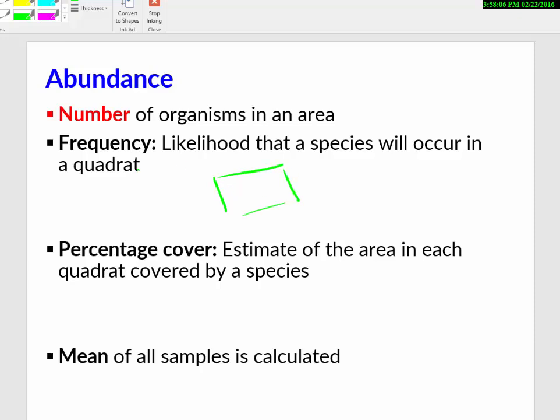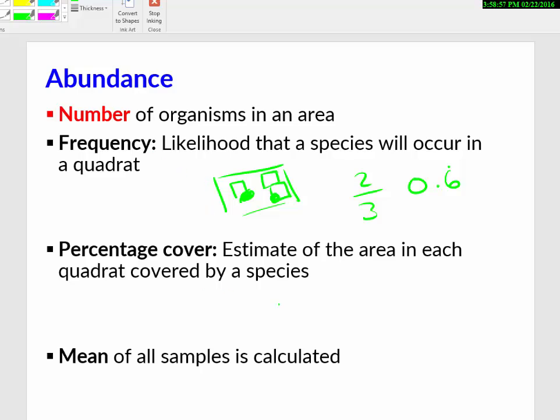But instead of that, we can estimate the frequency, and this is what we looked at before, where we had the clover in the field, and the frequency was how many times the clover was inside the quadrats. So the frequency is the likelihood that a species will occur in a quadrat. So if we've got clover in a field again, and we put 3 quadrats down, and clover appears in 2 of them, the frequency is 2 out of 3, which is 0.6 occurring. And that is the chance that it will occur in a quadrat.